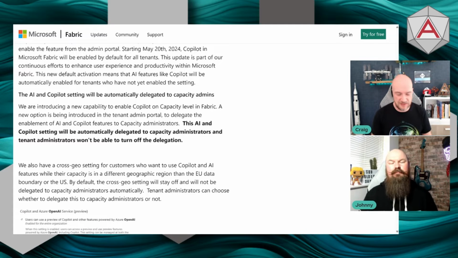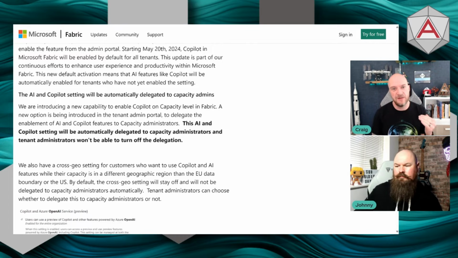But yeah, basically, Copilot is on by default now. So if you've got an F64, then great, it's there for you to use, and you can work away with it. Brilliant. The caveats start to apply if your business doesn't allow Copilot to be enabled, or there are restrictions with the type of data you're working with, and you're maybe an admin in charge of that.